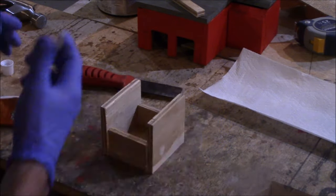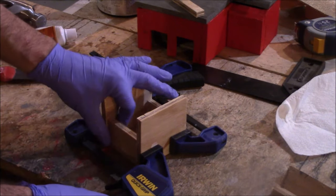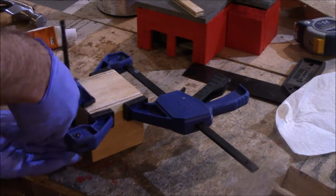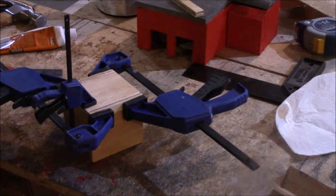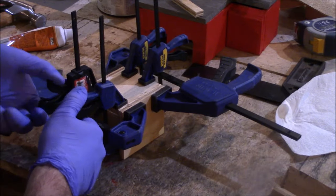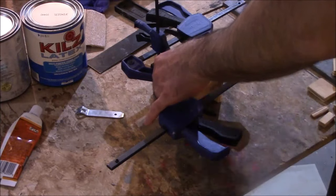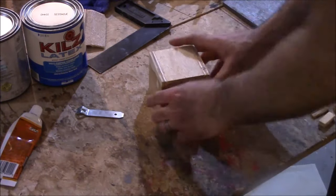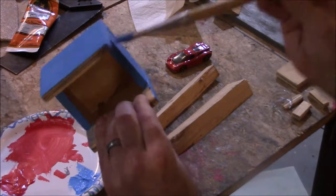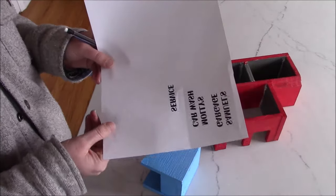Yeah, this worked out really good, though, as an afterthought that looks like it was intended from the beginning, so to speak. But yeah, this thing is solid, though. I don't know if I mentioned it earlier, I'll wait till the end to tell you, but basically this thing took my daughter's entire body weight recently, glued to the base. So she was totally on it, and it held. So that construction adhesive is good stuff. She's only 30 pounds, but you know, little kids shift their weight a lot. I figured it's a car wash. We'll give it a nice little baby blue color, or whatever shade of blue that is.